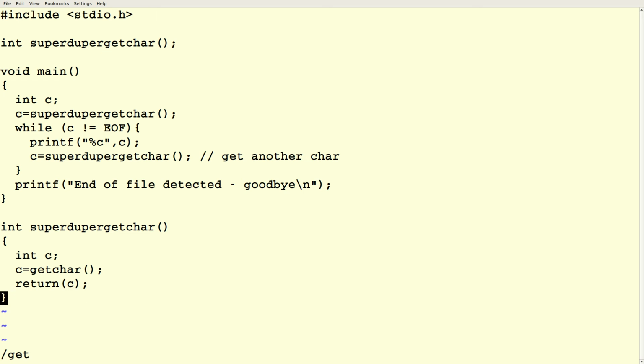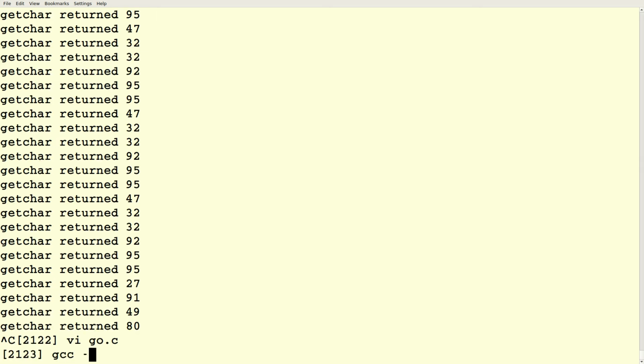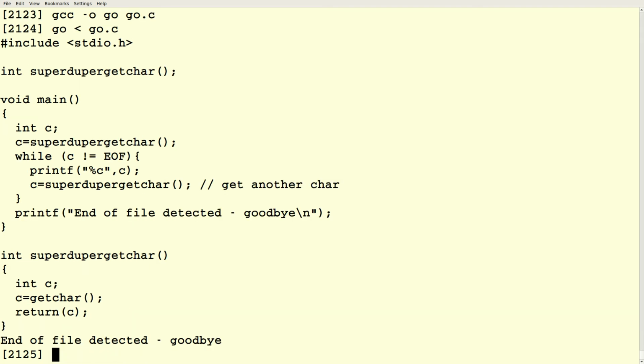Okay, well that's not terribly super duper, right? That's just getchar. But let's try this anyway, because we got a lot of code here. A lot of things could go wrong. Okay, so let's just run it on a source code again, and it seems to work fine. We didn't break anything. We just didn't really add a lot to getchar.